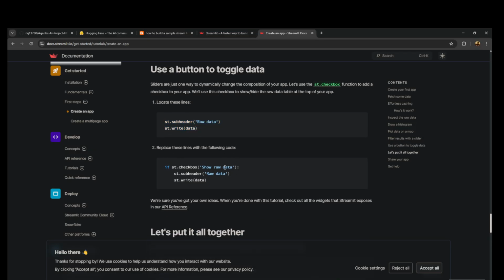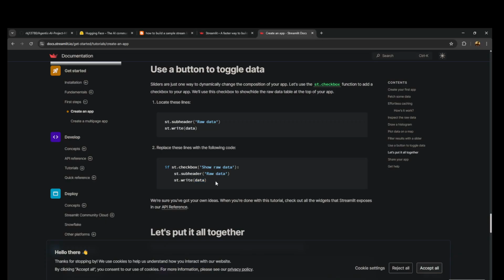This is the checkbox example. If you are building a checkbox, right? Here you can have a show raw data, and within that checkbox, you are going to put a subheader, raw data, and this st.write, and you are providing this data.